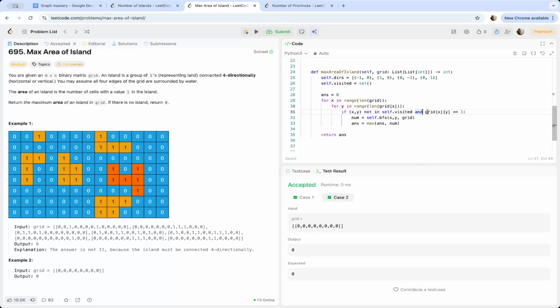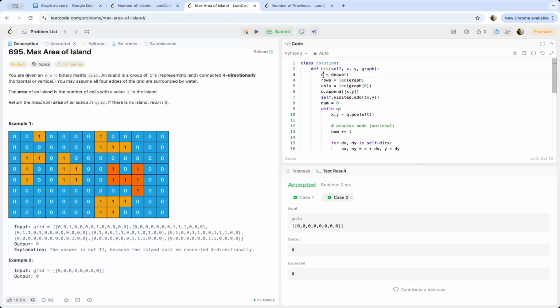So m into n is the overall time complexity of this particular question as well when it comes to time. But space wise, we are again using the queue, which we calculated that we will push in worst case scenario every cell once. So m into n again is my space complexity for queue.